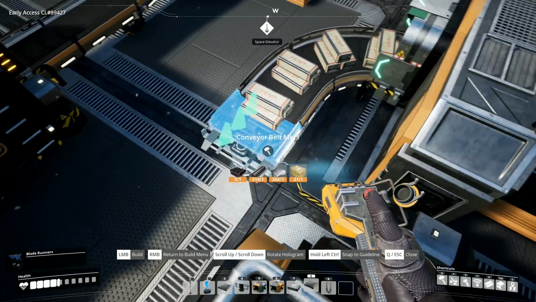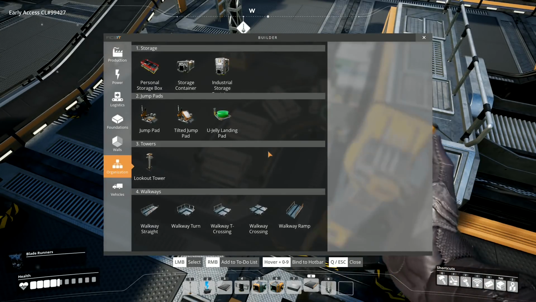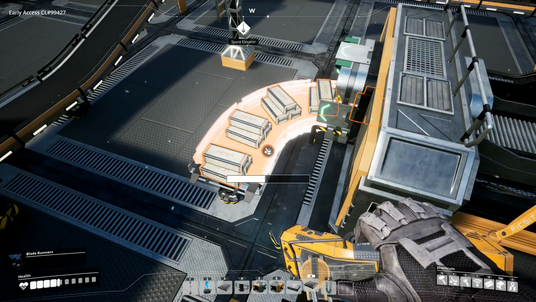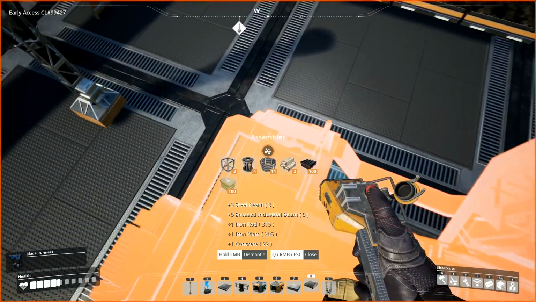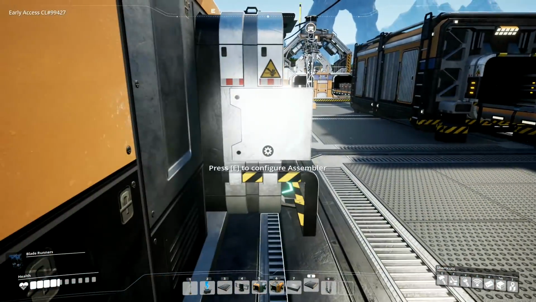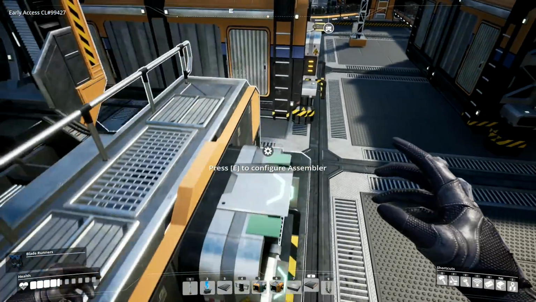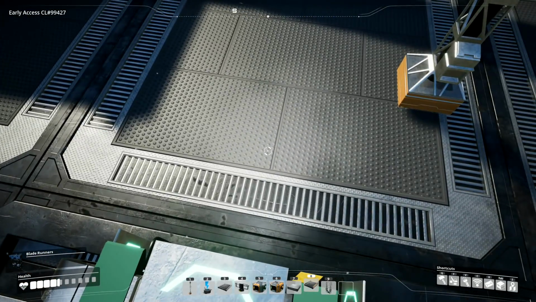Wait, what? No! This is wrong! Sacrilege! This is absolutely wrong. You cannot be there. Jump back over onto this side. Look... Even though the front bits, that doesn't line up straight. Doesn't line up straight at all.